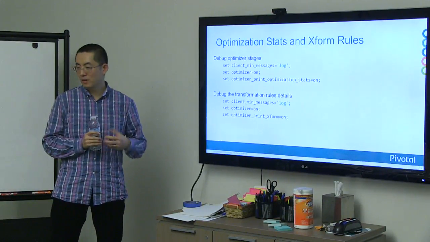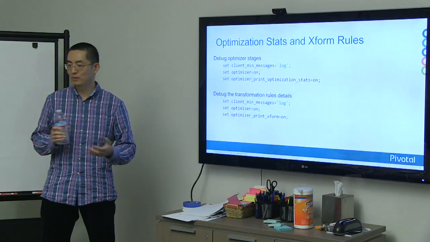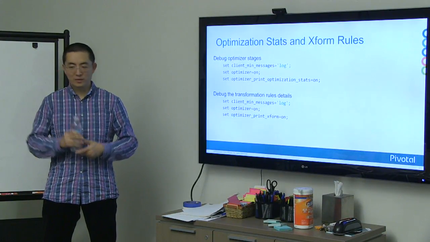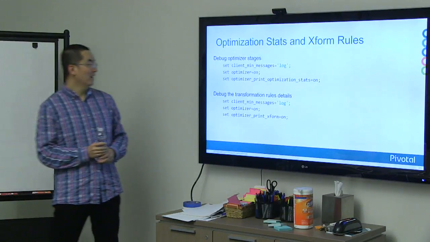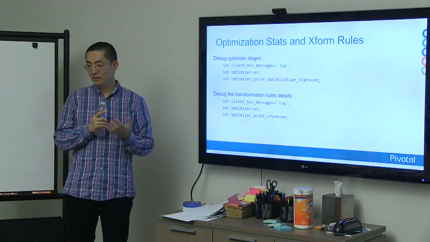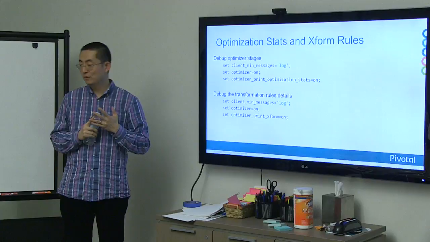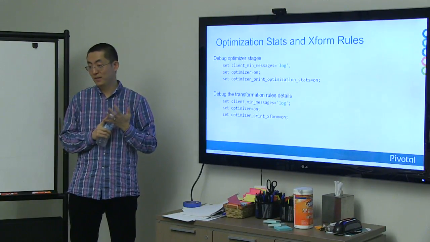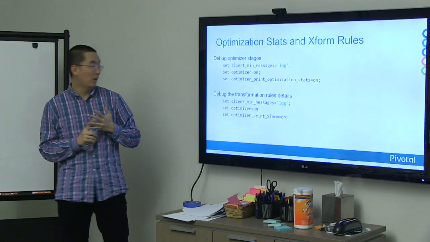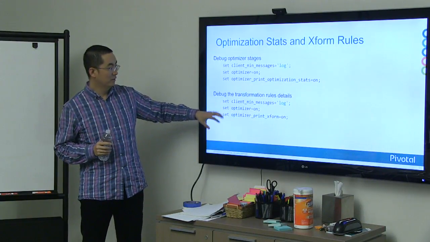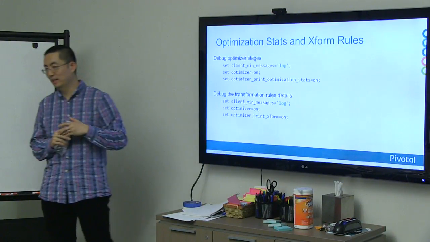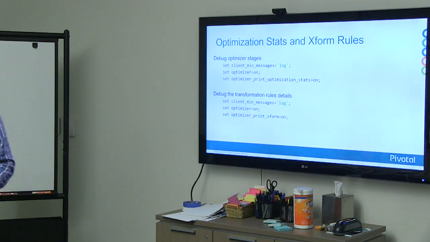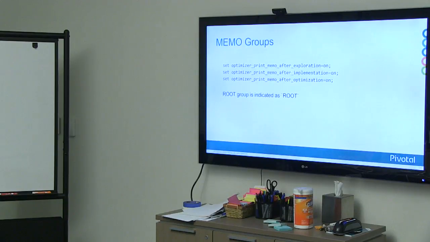If we want to know more, say I just wrote a new transformation rule, or a transformation rule for optimization, and you want to know how well that rule is used. Did I actually call my rule or not? You can turn on the statistics and see how expensive my rule is, how many times that rule is actually called. You can also debug into the transformation to say, hey, this is my input, I go through the transformation, this is my output. So it's a very useful set of GUCs.